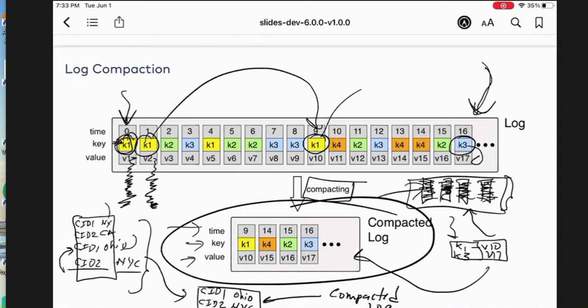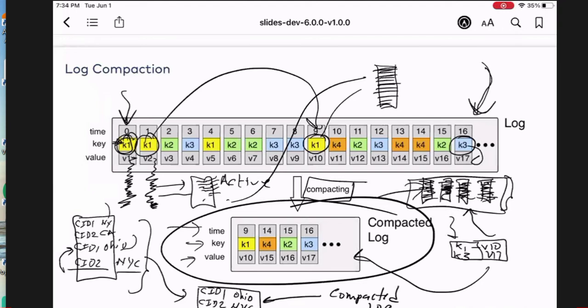But the one problem you have to be careful of is that it's not 100% guaranteed that the consumer will get only the latest value. Let me tell you why. Compaction never affects what's called the active segment. In other words, this is the segment that is currently getting the messages coming in. It has not rolled over yet. And once this gets to a certain size, like 1 gigabyte or 1 week, then it's going to roll over. This is a segment rollover.